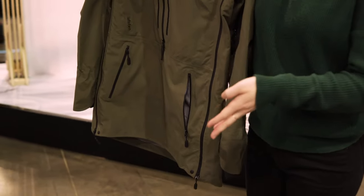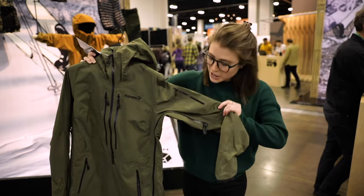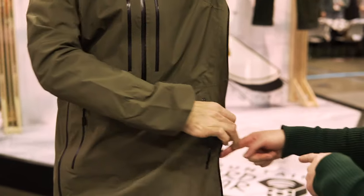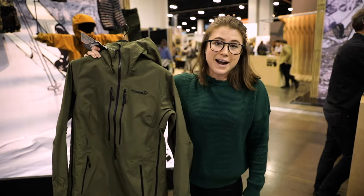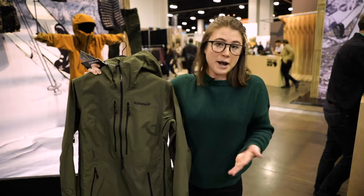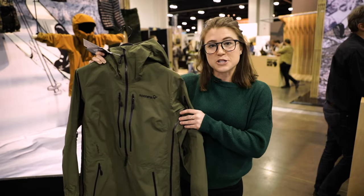We also really like even more venting. Obviously armpits get really warm when you're backcountry skiing, so we like that this vent goes pretty much all the way from the armpit all the way down to the bottom. Dual zippers both ways, so you can pretty much wear it however you need to. It'll keep you warm enough but also keep you cool so that you're not sweating as you're going uphill and downhill. Retails for $799, out winter 2021.